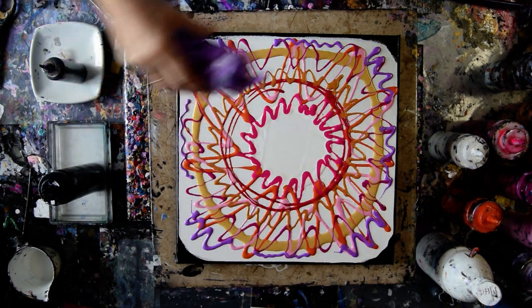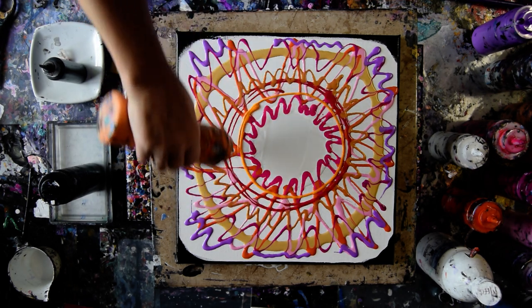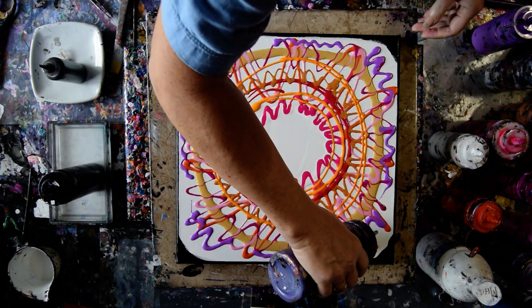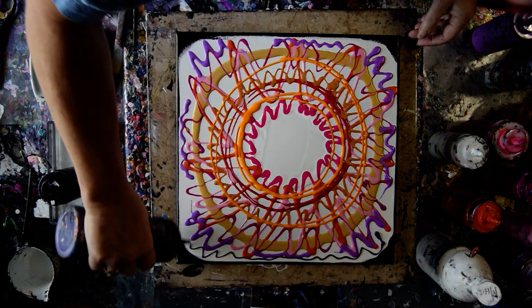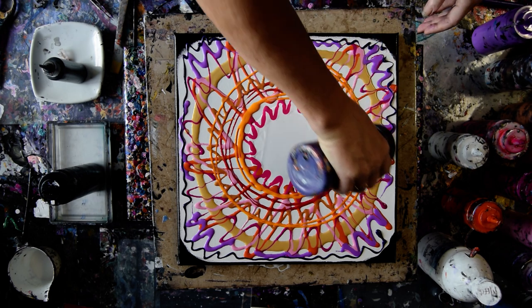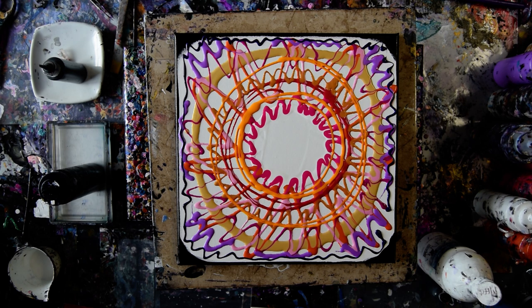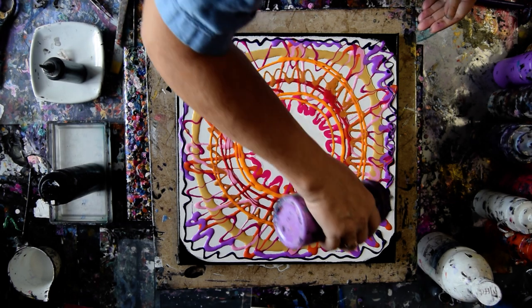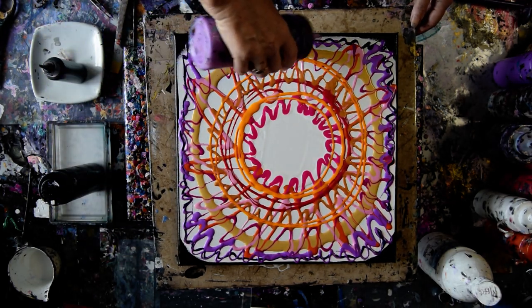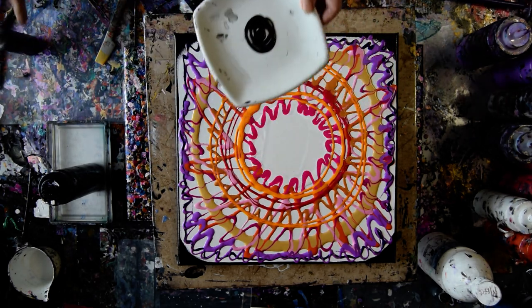I don't know how this is going to work, but I am somewhat hopeful. I still have one more color I want to do — I might do it more than once. Do I want something darker on the outside edges? I am going to put something darker on the outside edges. I was going to use black, but I think I can get away with the dioxazine purple — it's a Master's Touch from Hobby Lobby. I'm going to add a little bit of an almost exact same color, but it's a color-shifting purple from Folk Art: Purple Flash. I can't have too much purple. So I'm going to put some of this paint right into my container, and that is the Amsterdam Black.